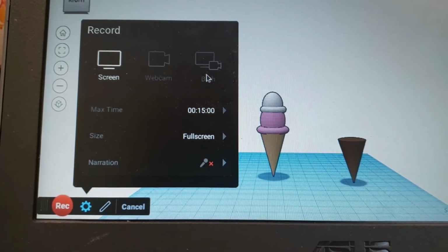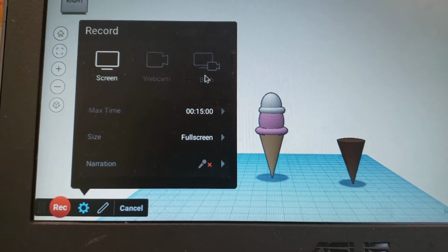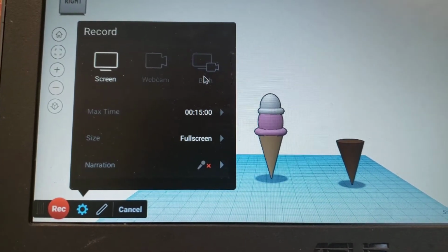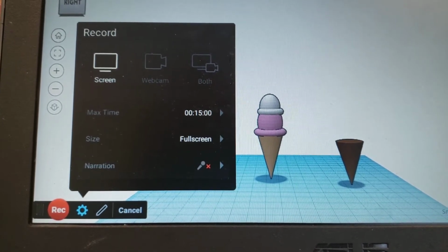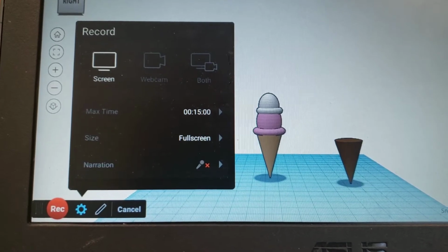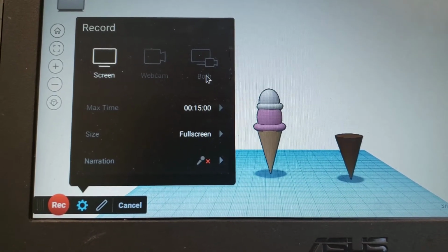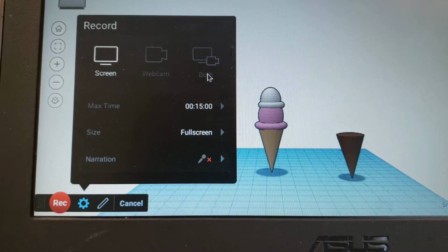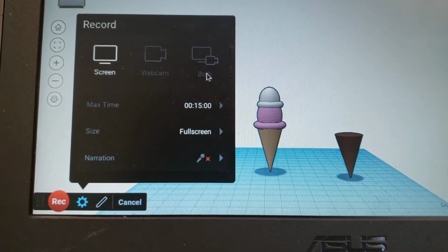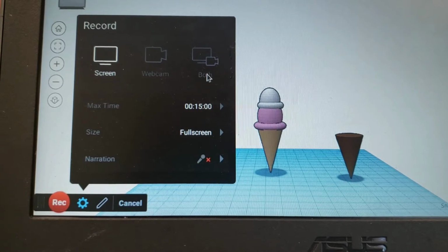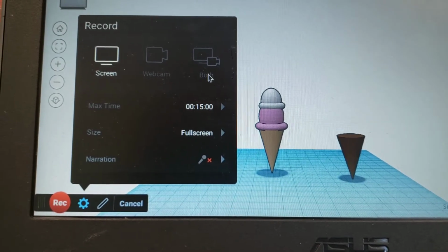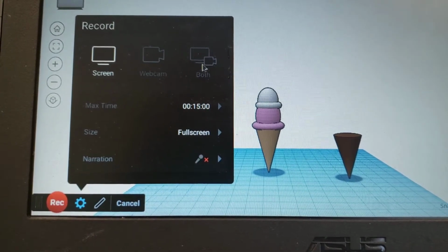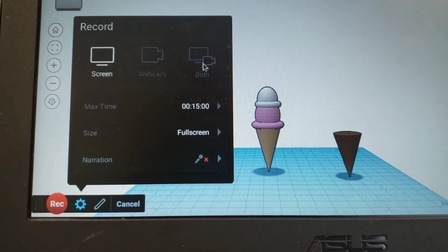So I'm going to go ahead and click that button, and you are probably going to see me, and you will see what's on the screen as we're recording through this video on my cell phone. I think it's very important for us to do both, because then that shows that the correct student is recording the work and it's not someone else recording the video for the student. So I really do think it's very important for the webcam to be on as well as screen capture.